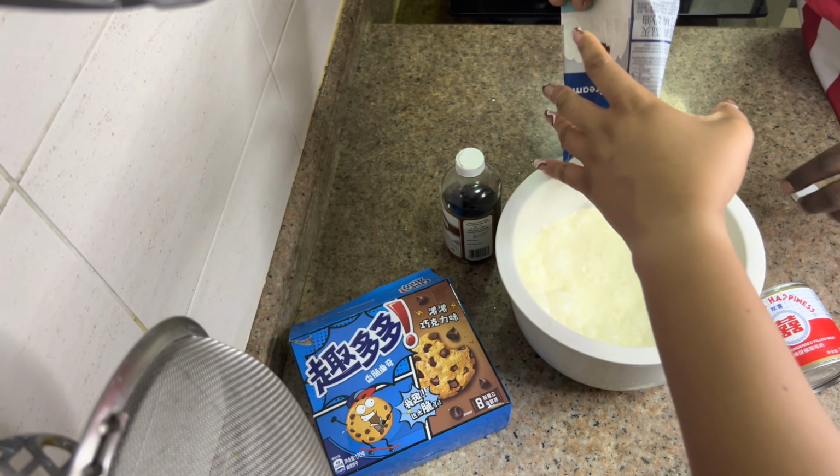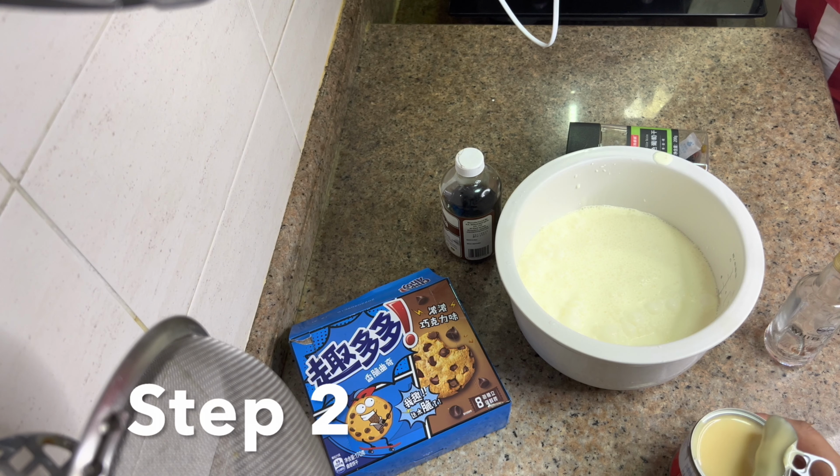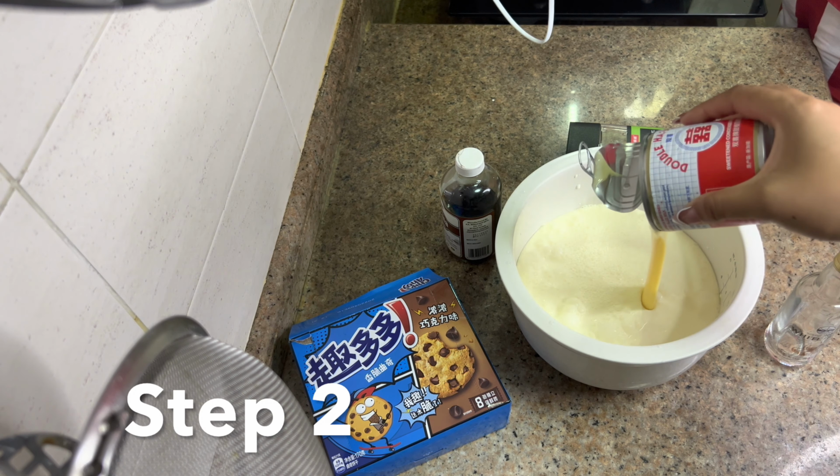See, I take the box and I squeeze it, because as a Jamaican you have to take everything out of the box. Waste nothing that way.